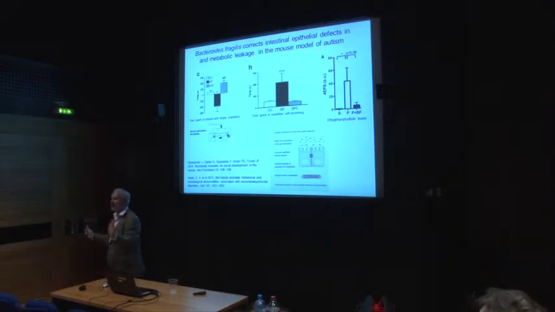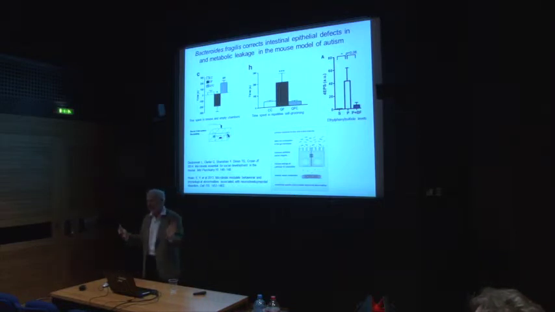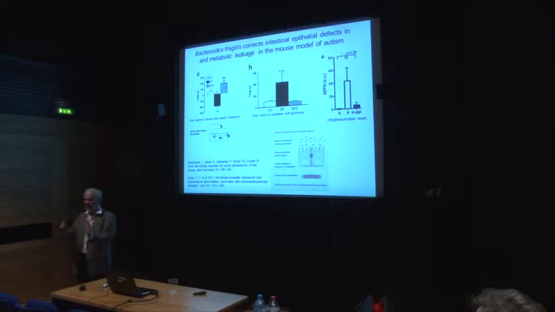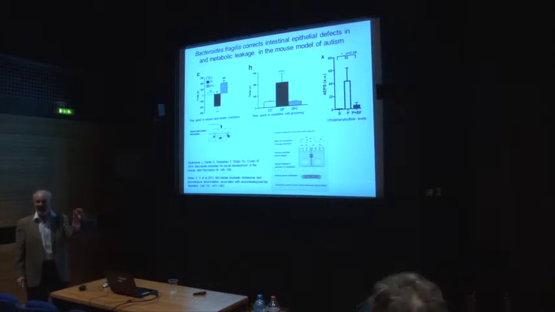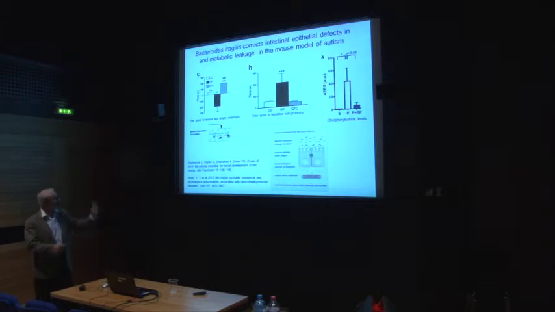A paper came out last year, kind of a mind-blowing paper. A paper that makes you say, this must be science fiction, but it's coming from an author who's a member of the National Academy of Sciences. Something really interesting is going on here, and that's Bacteroides fragilis corrects intestinal epithelial defects in the mouse model of autism and actually cures some of the symptoms in the mouse model of autism. First of all, germ-free mice in general have behavioral problems, which are in some ways related to autism.